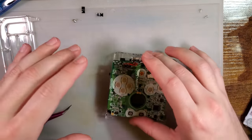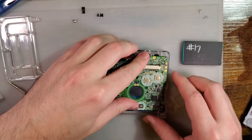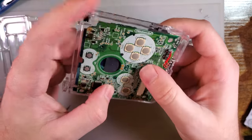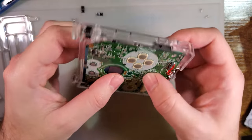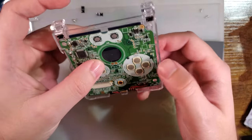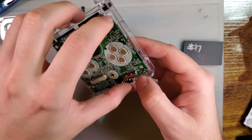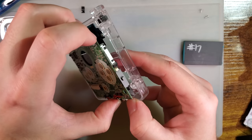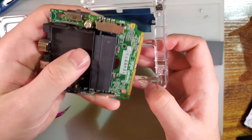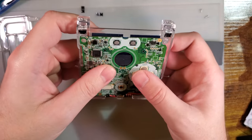Let's do buttons now. After all that, oh, there's still a battery in there. That's not bad. I believe we can just leave this in here and continue assembly. We probably don't want to run the wires for these buttons over top, but the alternative is we have to run them behind the cart slot. So I think I'm just going to run them over top, call it a day.